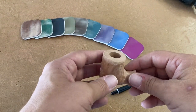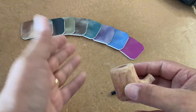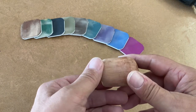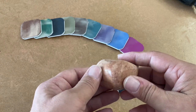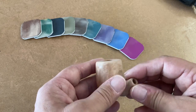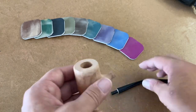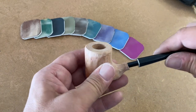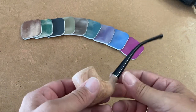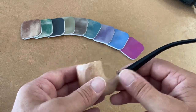So we started off with some 240 grit sandpaper, then 320, then used the micro mesh pads, and you can even see some of the reflection there. Went up to 12,000 grit on the micro mesh. Looks actually rather nice right now, not even completely finished. We're going to have a leather dye that we put on that, but obviously we could smoke that right now, but we'll finish that up soon, and I think we'll have a nice looking pipe.